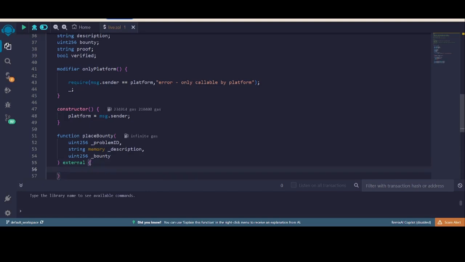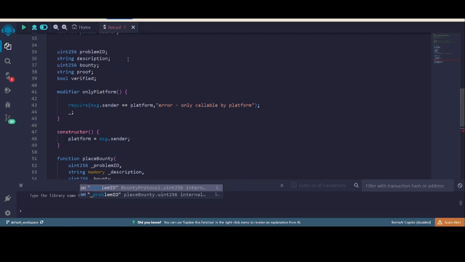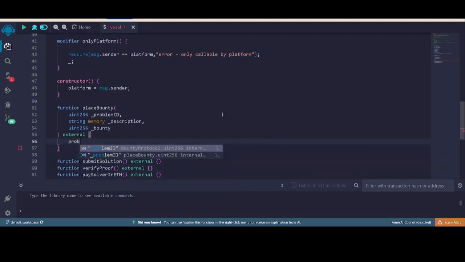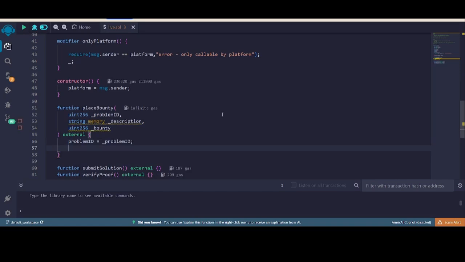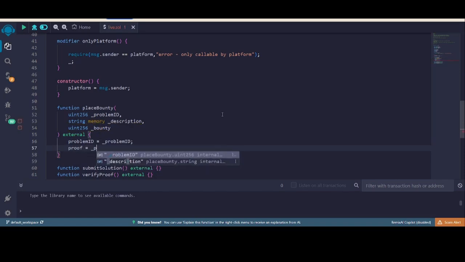Then the main function. Remember, we've created a state variable here as problemId, so we will simply assign it or define it. It's assigned to problemId. Proof is assigned to proof.